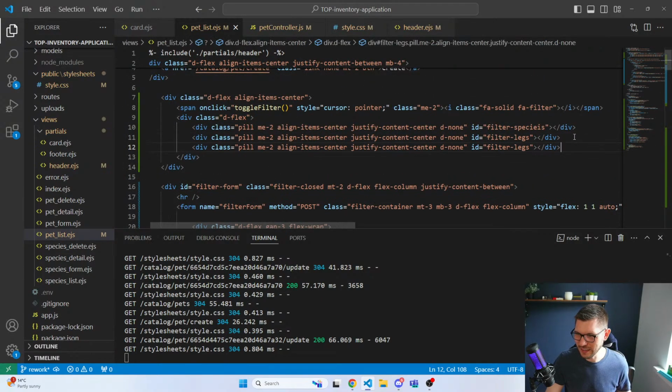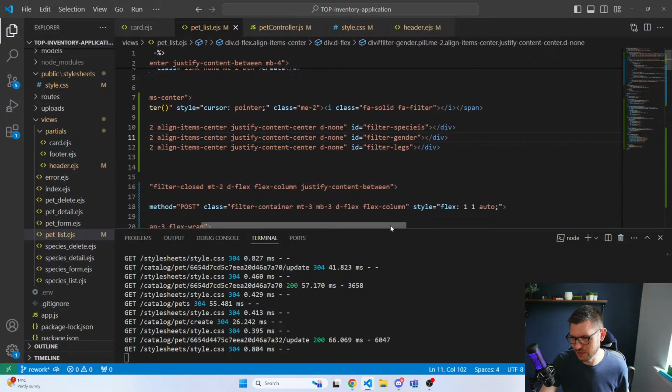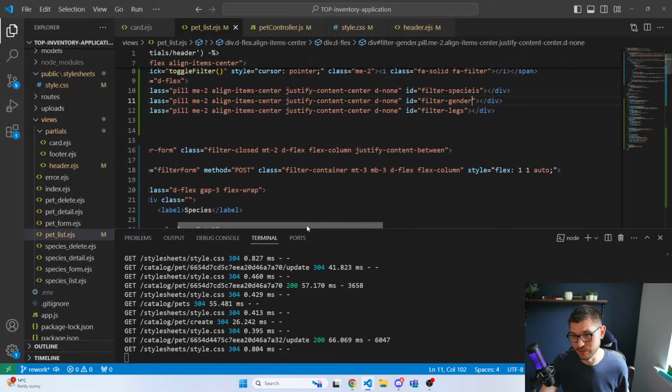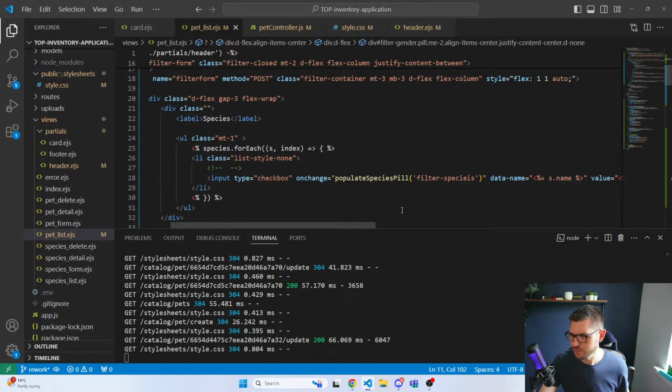I kind of wanted one function to populate all these filters, but it was being a little bit specific. It's just going to be loads of case statements, so I'm going to write the function per pill, really.